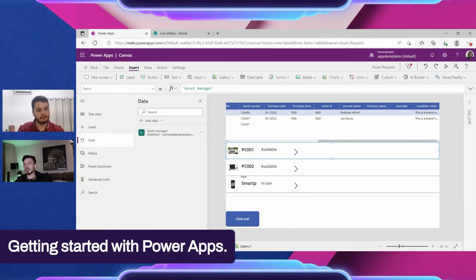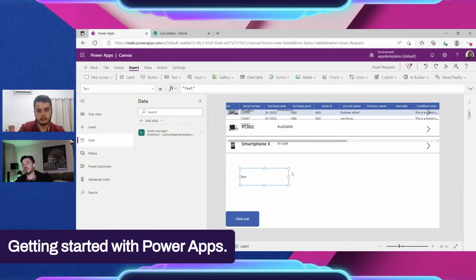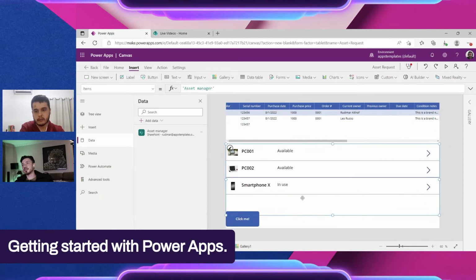You can show as many information as you want, and you can do other kind of things like maybe creating conditions and using icons. You can use whatever object you want inside a gallery. There's few objects that you can't use, but most of them you can use on the gallery.